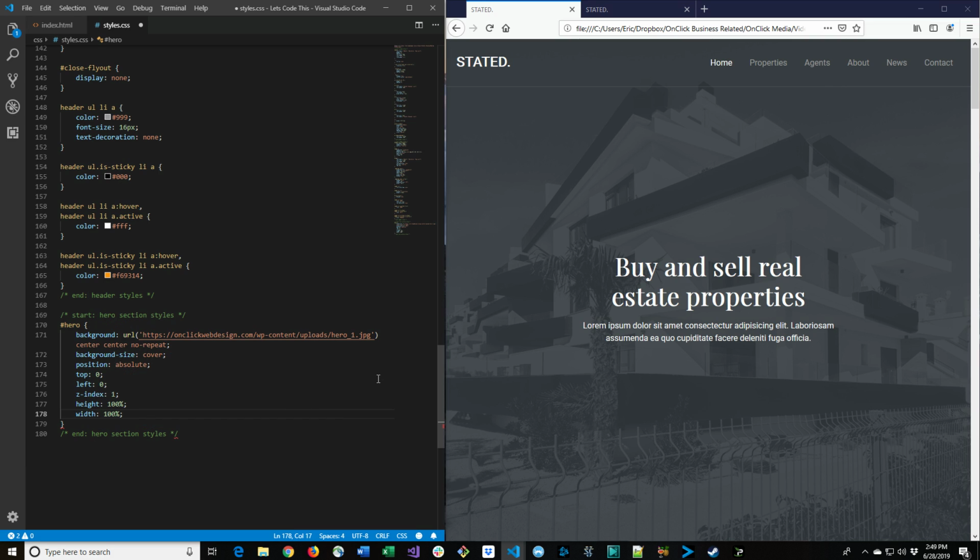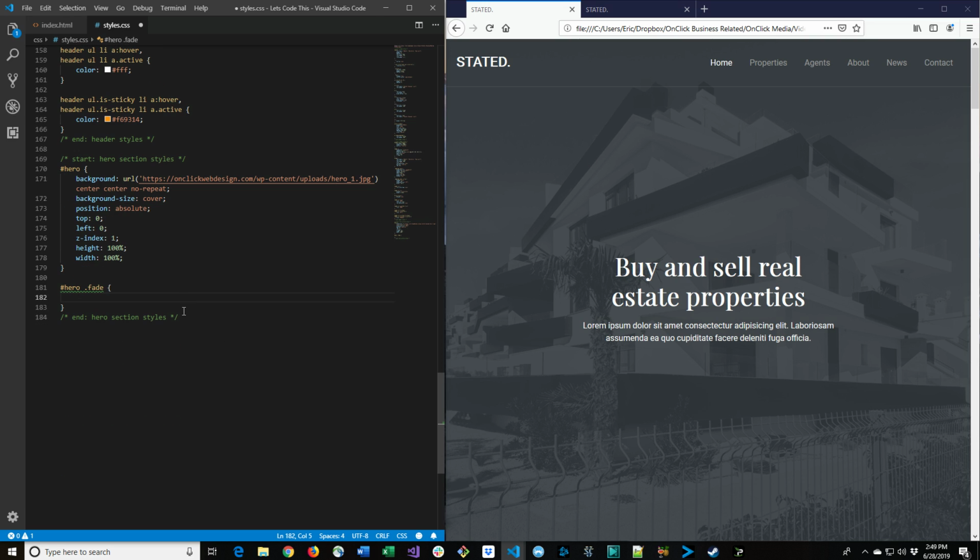Okay, next let's target that div with a class of fade, and that's going to give us this fade effect look, this kind of see-through black color. So that element should have a position of absolute.